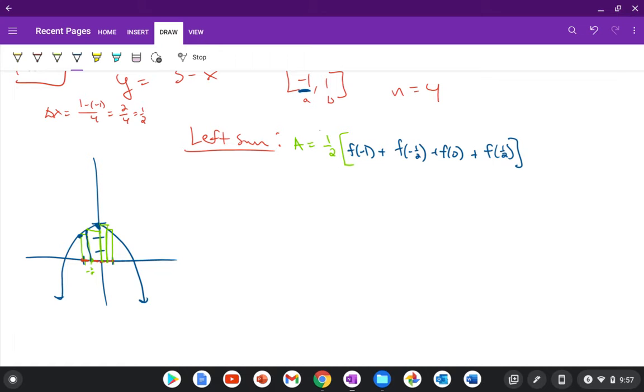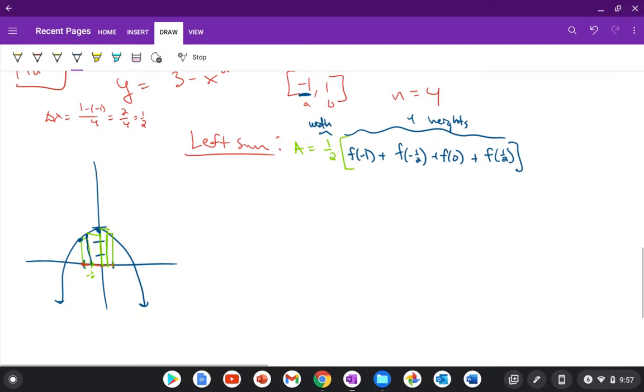So there's my 4 rectangle heights. This is the width, and this represents the 4 heights. And again, I just pulled out the width because it's going to be the same for all of them. All of these would have a 1/2 attached to them. But since the width is the same, I can just pull that out. Now, there'll be scenarios when we look at tables and other applications of AP questions where you can't necessarily pull out the width. So it's good that you understand both of them, that this width is applying to all of them. But for these problems, since we're doing equal intervals, we're going to just pull the width out in front. That'll simplify things for you a little bit.